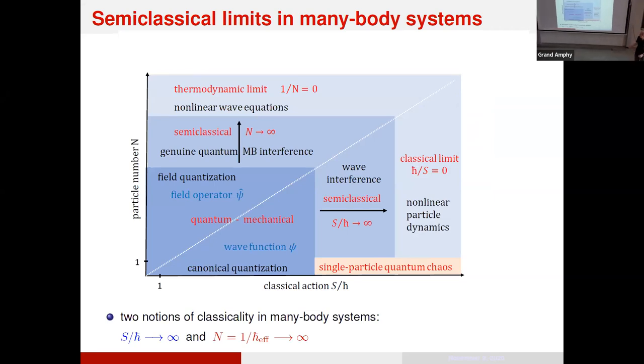So now the other complementary direction is that you can even be at small S over h bar. So you could be here. Now you lift things to quantum field theory, from field operators and field quantization. And again, as Andrea was mentioning already, and also in the morning, this was implicitly mentioned, there are again classical limits, or semi-classical limits, to that. So the one limit is here of large particle number. We are in the true thermodynamic limit of N going to infinity. The quantum fields merge into nonlinear wave equations. And this we will discuss with the example of the Bose-Hubbard model in detail later.